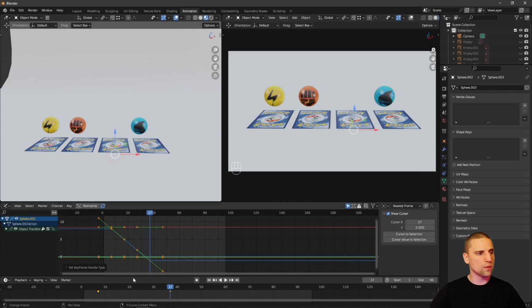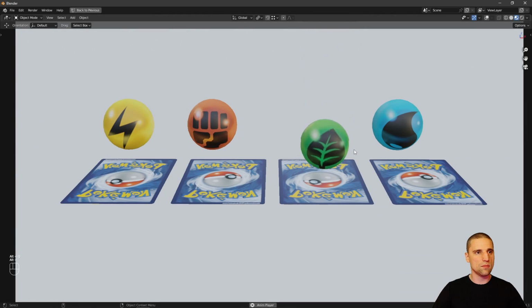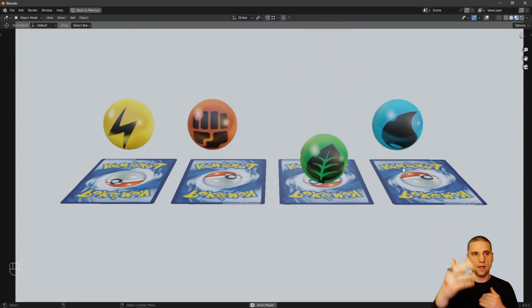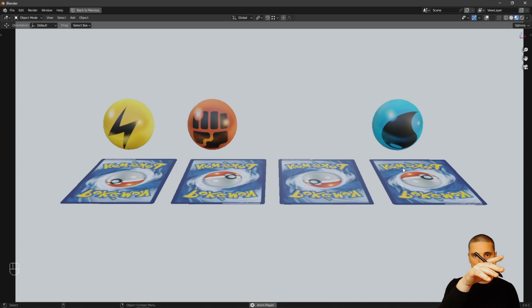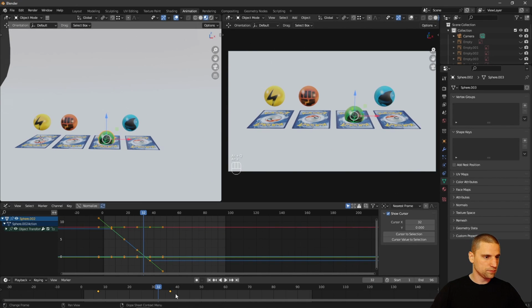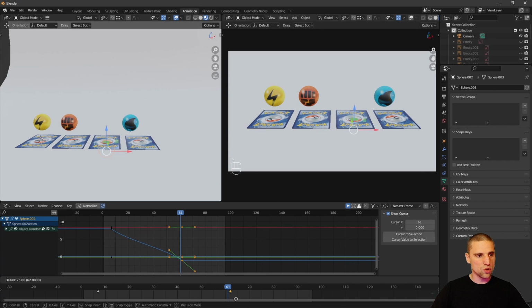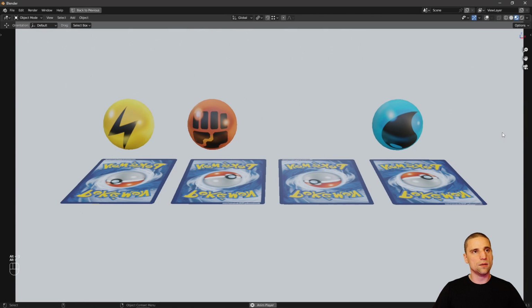All right, so here we go. I'm going to just play that. And all I'm doing is getting a sense of the speed, and it's too fast for a leaf. A leaf really takes a lot of time, so I almost want to double it. I'm just going to come on over here and maybe say 61. G to just grab that.